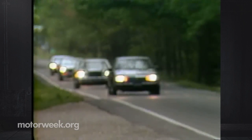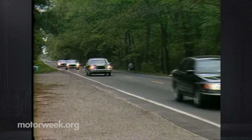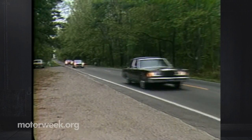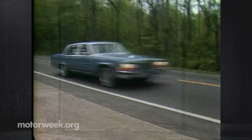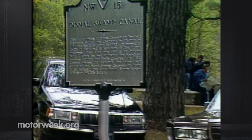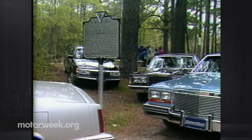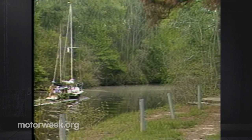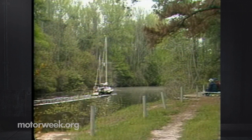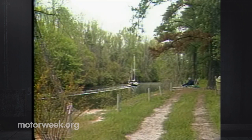Leaving the Tidewater, Virginia area, we also left the interstates for a while, heading down US 17 to North Carolina. There we found some of the most interesting scenery of our trip, and where else but the Dismal Swamp. Now a national wildlife refuge, this bog is a treasure for nature lovers. The narrow canal along the edge of the swamp used to be a major commercial shipping route. Part of the inland waterway, pleasure boat cruises are its mainstay now.